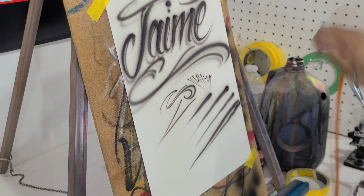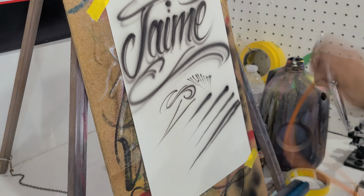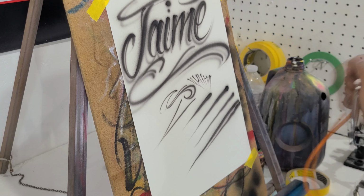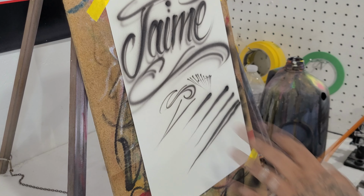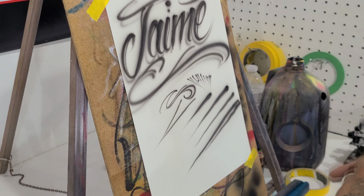Just shake the paint up a little bit more. I don't know. Again, it's still doing the speckling, so it atomizes paint at a pretty good level. It's comparative to other airbrushes. It's for doing fine art. You're probably gonna notice that.